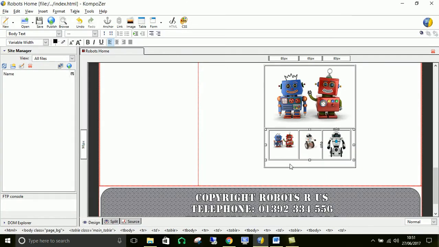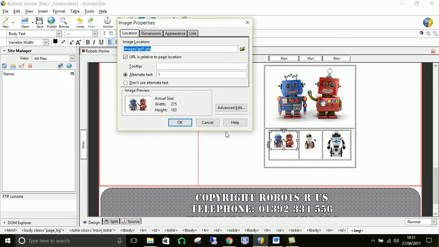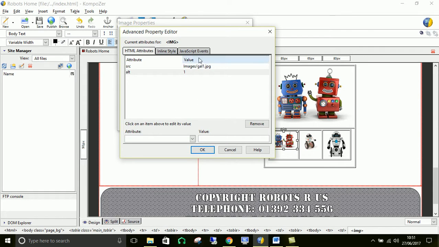Okay, so what we need to do first then is we need to add some scripting into each of these images. So if we double click on one, go to Advanced Edit, and I go to JavaScript events. We want the on-click event handler. What we're going to write is document. So we find something. We go to the main document. We're going to look at the whole document to go back and find something that's attached to it. Dot get. So we're going to go and find something. Element. So that's a part of the page by ID. So we've given one element today an ID, which is main gallery. Right. So if we put brackets, main gallery.